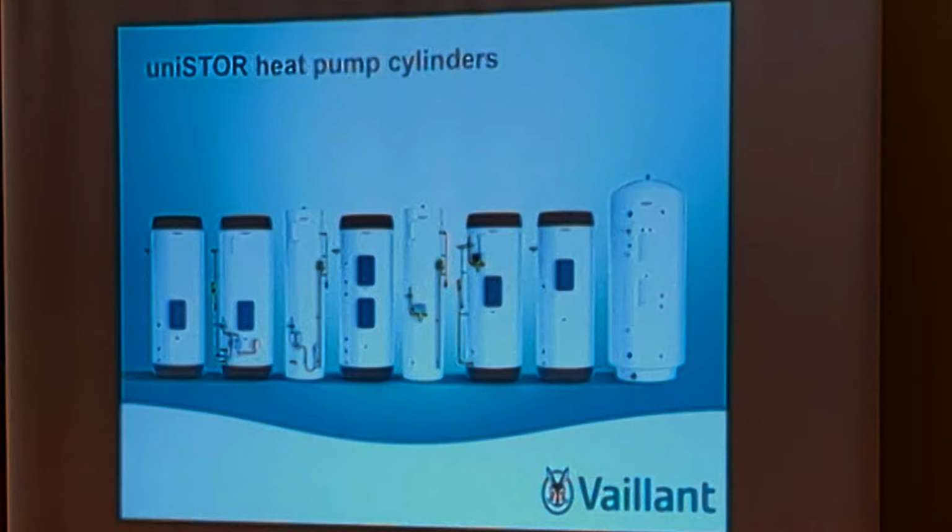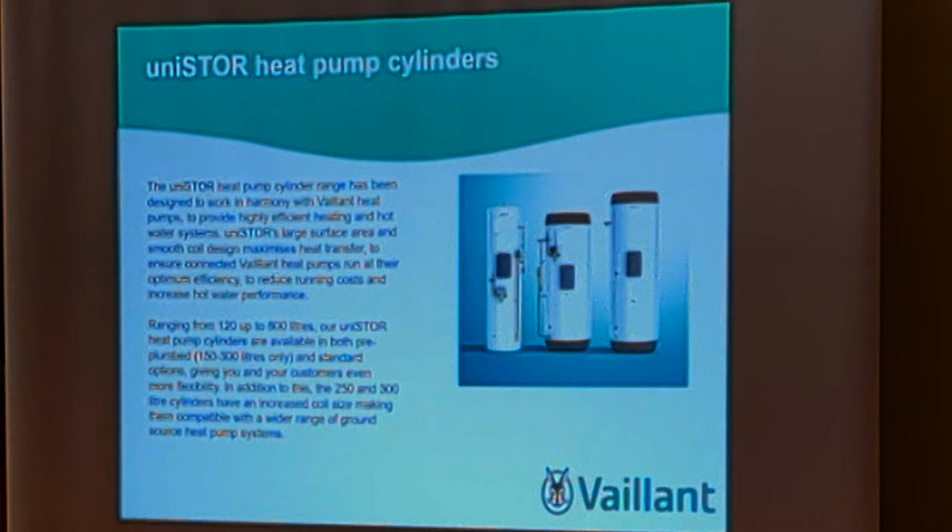With a heat pump cylinder, you'll have more coils inside for the heat transfer, because we're at lower temperatures generally. That one on the right there isn't the hot water draw-off. That's a crane point. That confuses a lot of people. It's actually a lifting point, but you'd think it was the hot water draw-off, but it isn't. The range runs from 120 litres to 800 litres. So we do some pretty big cylinders.